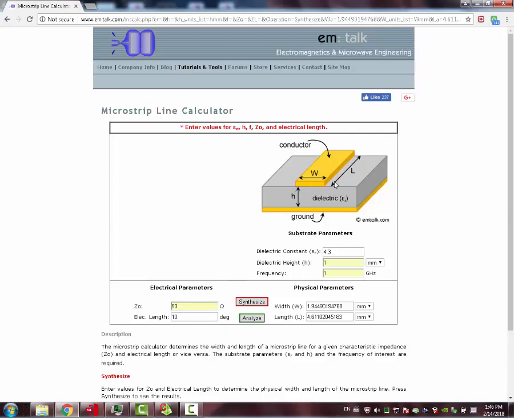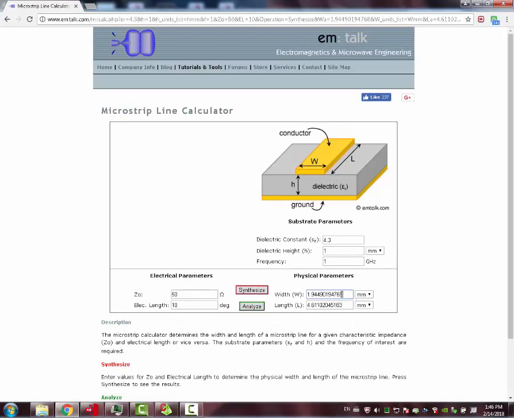We're interested only in this width here, dw. We type in synthesize and you have 1.94 millimeters. This is the width of the strip to get 50 ohms, measured here.